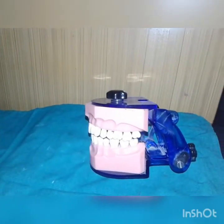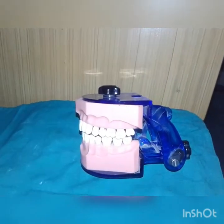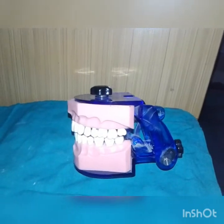And don't use your brush forcefully, and change your brush after 3 months.